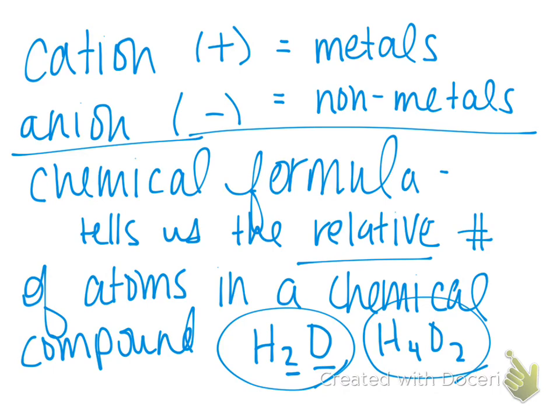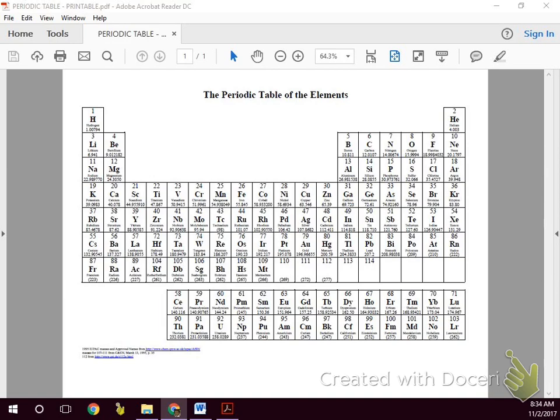So, knowing what we know about a chemical compound, let's look at your periodic table, and let's review what valence electrons mean in general. What does it mean to have valence electrons? Those are your outermost electrons. Do you know the rule on the periodic table that valence electrons follow? Group 1 has how many valence electrons? 1. Group 1 has 1 valence electron. Group 2 has 2 valence electrons.